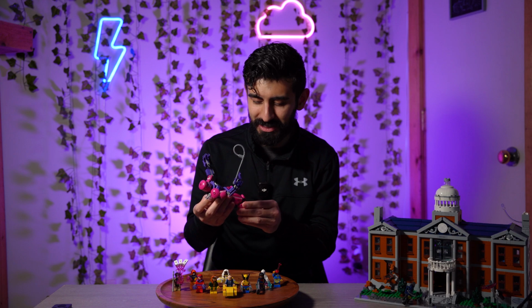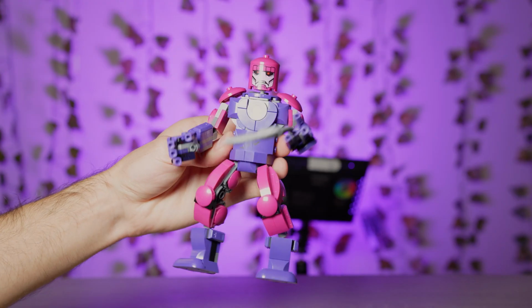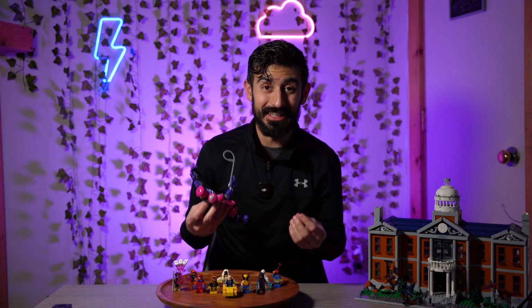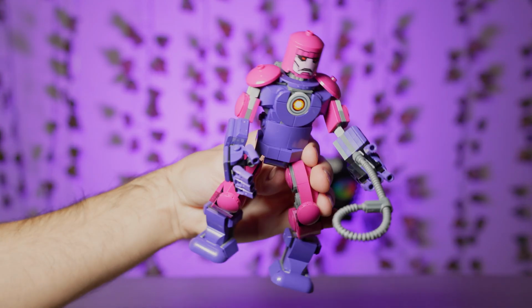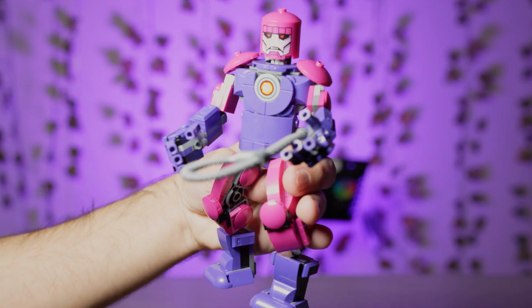We're going to continue. So first off, since he's big and he's here, we're going to go over the Sentinel. So the Sentinel is really unique. And I saw some older Sentinels, and I really do think this one looks a lot better. Now, there isn't much to him. There's a couple moving pieces. The arm is moving about 3 different joints, and the legs go only in 2 joints.